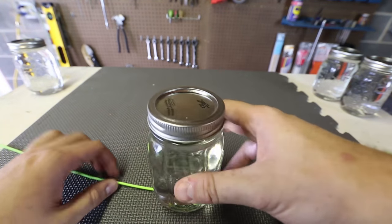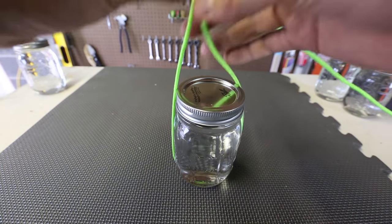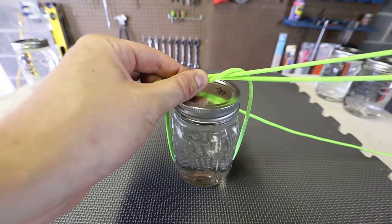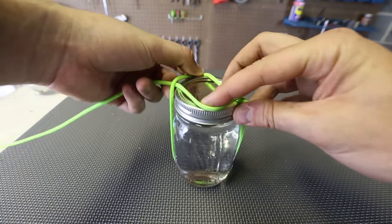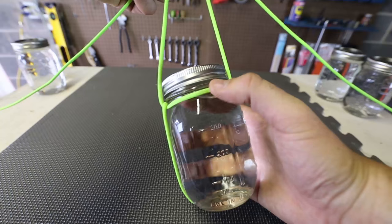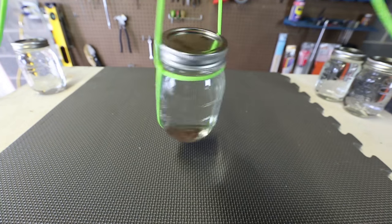Let's look at this one more time but close up. We've got the rope laid flat like this — grab a jar and put the rope right in the middle. Then we're going to put it over like this and make a simple knot. This is a simple knot, same as before you tie your shoes. Then we're going to spread this apart — make it tight. You see how this is in the slot on both sides, and the ropes are parallel to each other. Lift it up — simple.